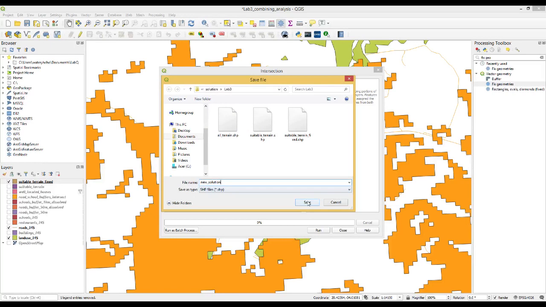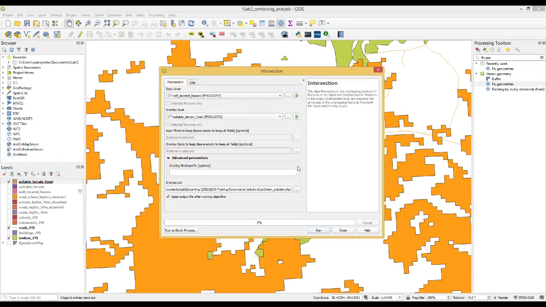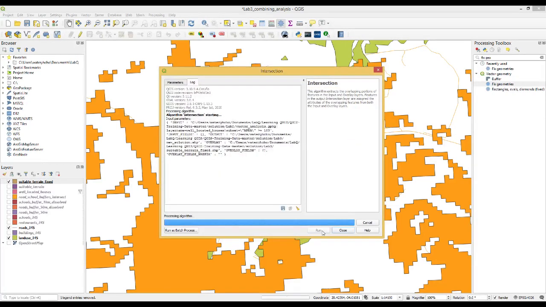Okay, so this would be shape file, and then click run. Since the vector data from the raster data is kind of big, maybe it takes some time to complete this process. If you want to reduce this processing time, you can select only the portion of data from the vector, and then you can save as your new layers. After that, you can do this kind of intersection processing.